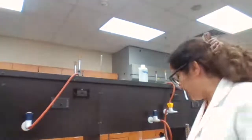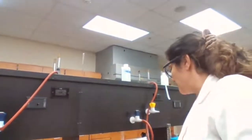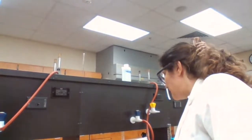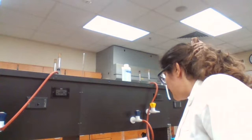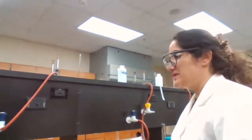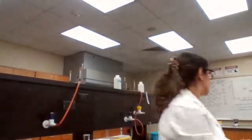And when you read the experiment, then you understand what that 2R means, and you are going to find them. 20 pieces of zinc metal. We find the zinc metal first, and we measure the volume for zinc metal.